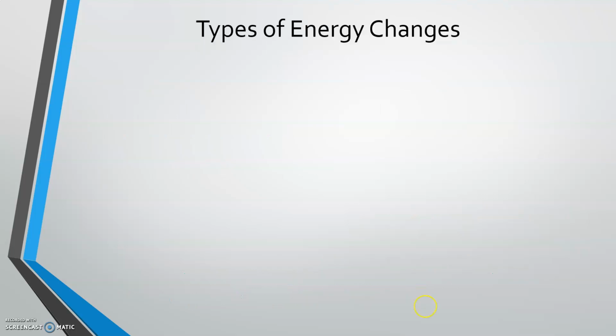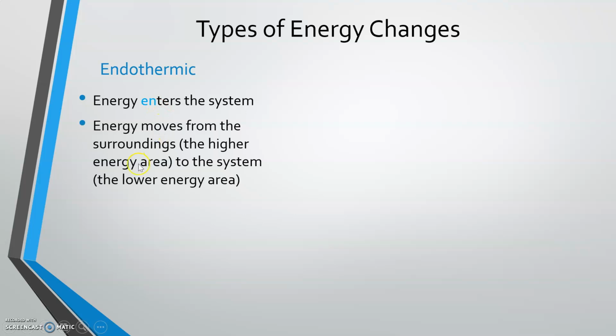All right, next set of terms will be the two different types of energy changes that can occur. So you can have an endothermic process, which I know you've learned about in freshman year. And if you remember, an endothermic process happens when energy enters the system. So if energy is entering the system, what's happening to the surroundings? It's losing the energy, right? Because what happens to the system is the opposite of what happens to the surroundings. So we're going to focus on the system here. So an endothermic process is where energy enters the system. So energy is going to be moving from high energy, which is the surroundings, to lower energy, which is the system.